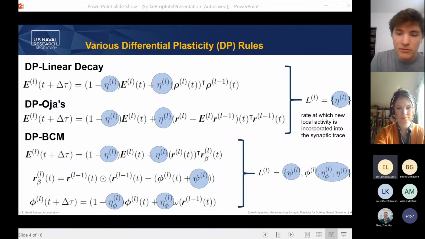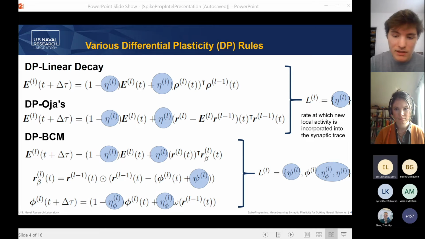So three plasticity rules are taken from the neuroscience literature and explored in this work. The first of these rules is the linear decay rule, which is at the top there. It's a simple Hebbian rule that sums the joint pre- and post-synaptic activity at the weights. We also use Oja's rule, which is a modification of the linear decay rule that overcomes the inherent unbounded weight growth and naturally computes a principal component of the network activity. So it gives interesting dynamics. And finally, we look at the BCM rule, which is based on a theory describing the synaptic development of neurons in the visual cortex. LTP and LTD are defined by a sliding threshold. And yeah, these are the three rules we use.